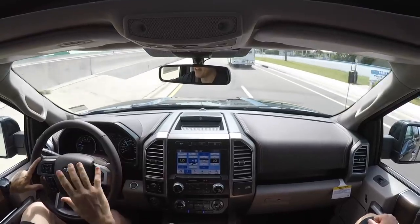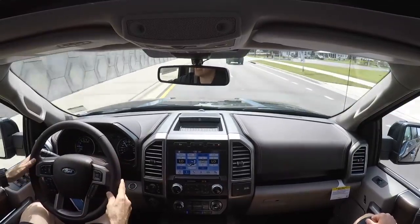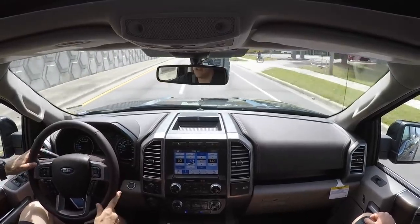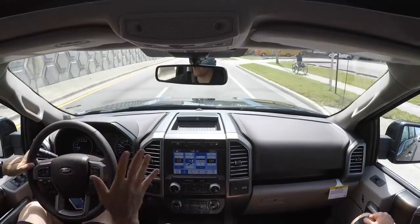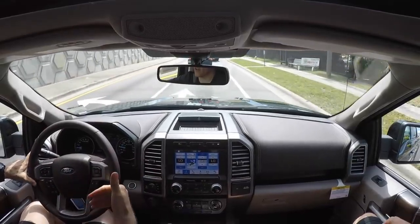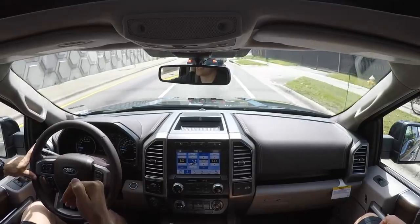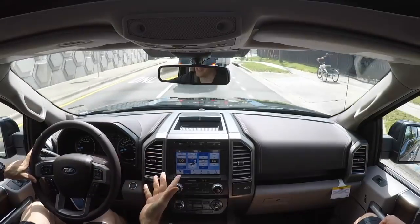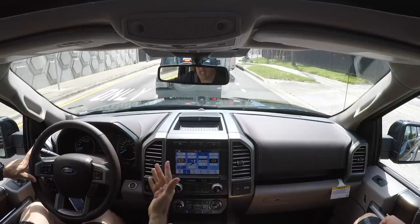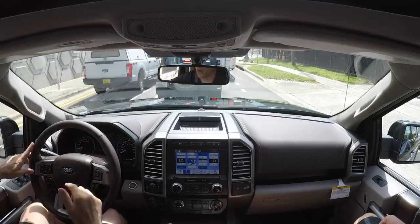Real nice setup. Love how smooth it is. Great visibility. And when you need to change lanes or whatever you're doing, it's so easy in these F-150s across the board. You don't have to be in a Limited. But when you're in a Limited, like I said earlier, you feel like you're a king in a castle because of just the quality. Everywhere, nice soft touch, new for 2019, like I told you. They brought that leather up on the top portions of the door panels.